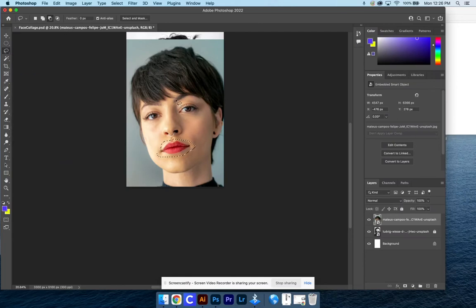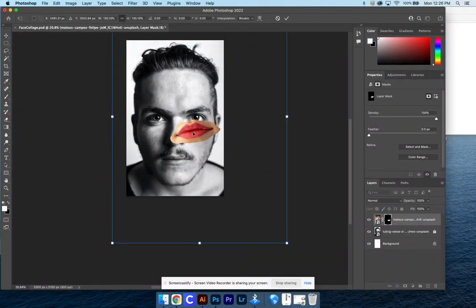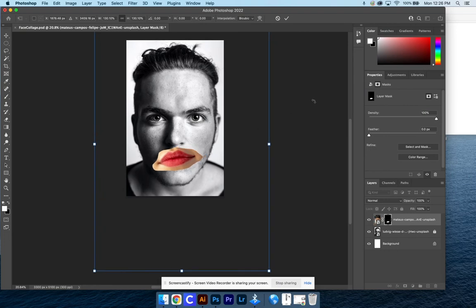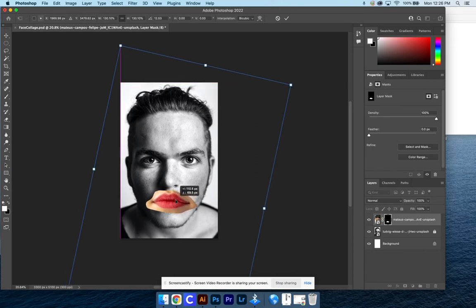However, I think the magic lasso tool is going to be preferred throughout the course of this assignment. Once you have your selection made, all you're going to do is click your mask button, and notice how we've now selected their mask. Now what I'm going to do is resize this image here, so then it's going to start getting pieced together. I might have to rotate the image a little bit and see what that looks like.